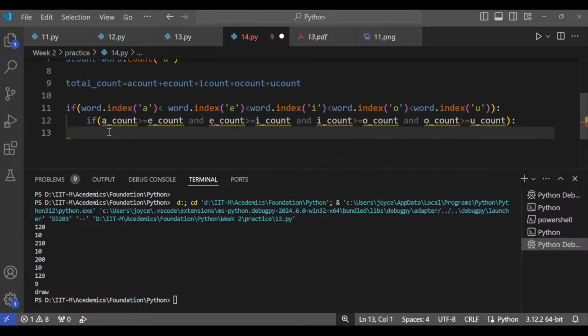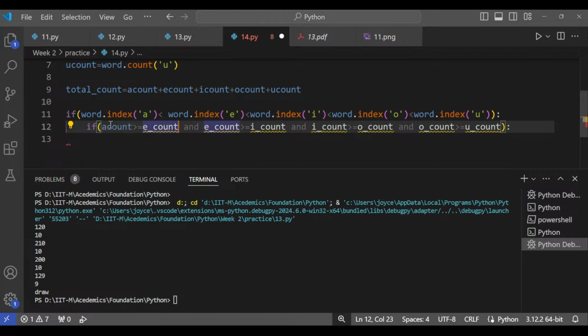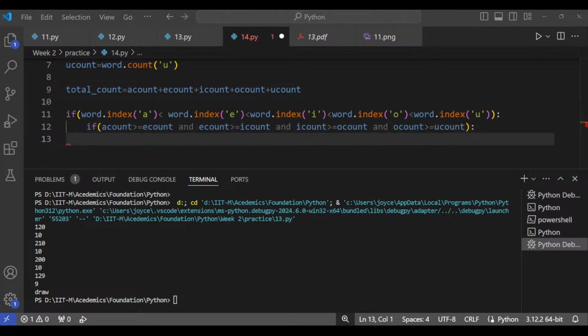I just added an underscore here. A count must be less than E count. E count must be less than I count. And I count must be less than O count. O count must be less than U count. And U count can be anything.